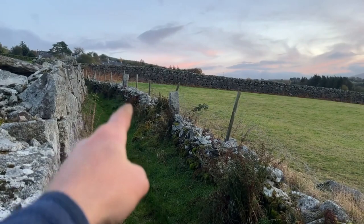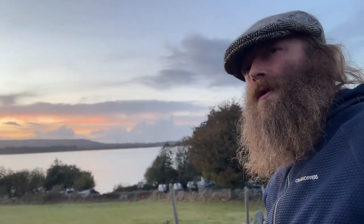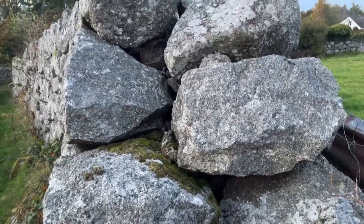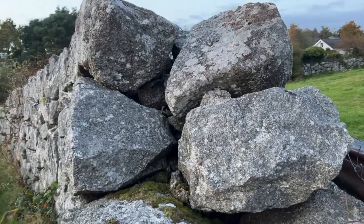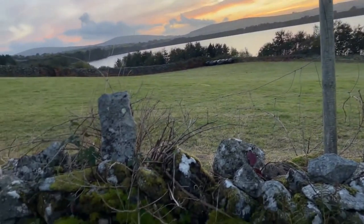And again, running up this wall, we have these posts intermittently. I'm wondering if they are to tie these walls together, because they're so heavy, and the blocks are so big that I'm not sure whether they'll tie together so well between the courses. There's not so many surfaces in contact, like here. So I wonder if they're putting vertical uprights inside them. Well, actually, would that even tie it together? I'm not sure.